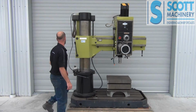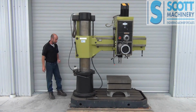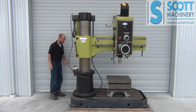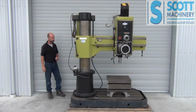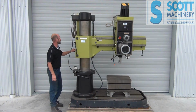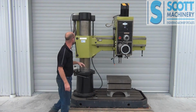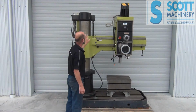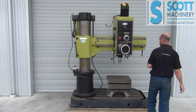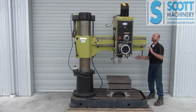Alright, so we'll start with it from the back. It's got the wee remote coolant system there and pump. I can switch that on. There it is there. I haven't tried any fluid in it, but I assume that that's all working. Power box at the back. There's the light. Yep, that's going on. Main power switch, etc. It's got manual locks on it. Powered up and down, etc. 2-speed motor. The table's good, and this back's good, and the end's good.